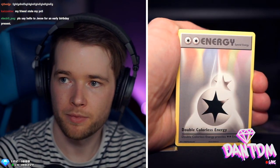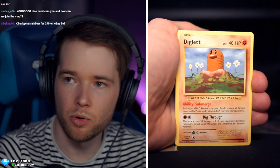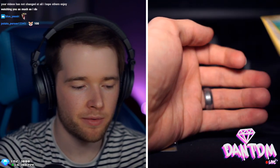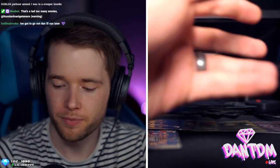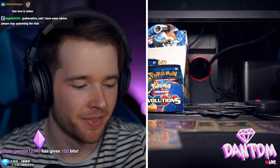Charmeleon. Double colorless. I don't know how many more we're owed. I don't think we're owed any more, so anything else would be extra. Ghastly. And Farfetch'd. I got three packs left. This stack. Oh man.